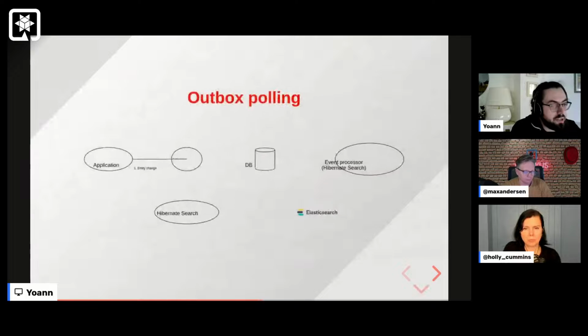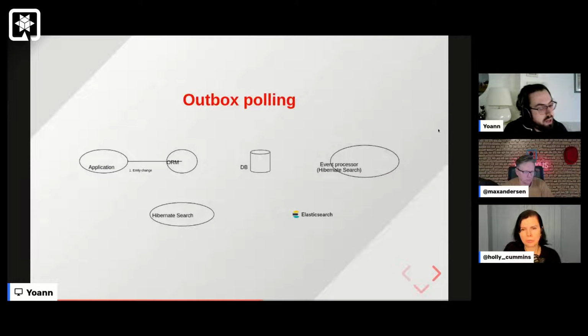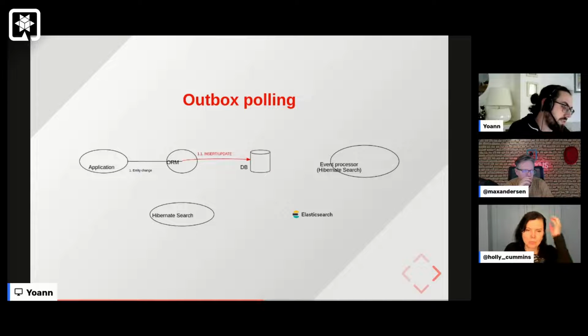And we can actually apply that to Hibernate Search. Well, that's great. It can be used for indexing. So when you do an entity change, like usual, Hibernate ORM will do its stuff on the database. It will send a change event to Hibernate Search.